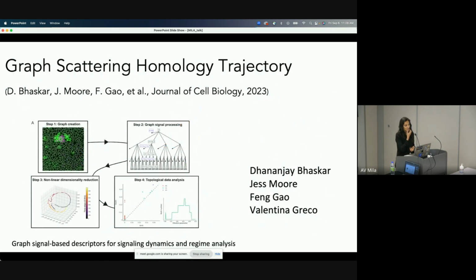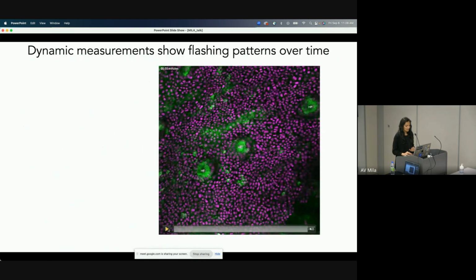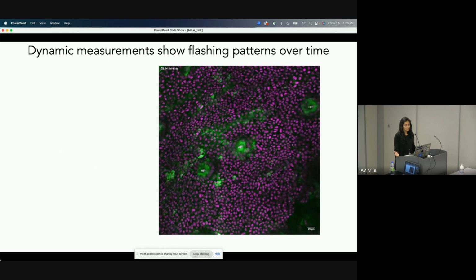So what we're using this kind of graph neural network framework for is to represent and classify dynamic signals in the brain. Here's an example. We have calcium signaling in the brain where cells communicate with one another via calcium. The calcium signals can look like this, which looks kind of crazy or random. And these particular calcium signals are in your epithelial cells, which some people didn't know actually transmit calcium.